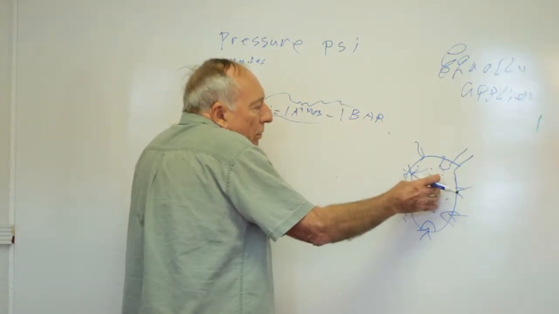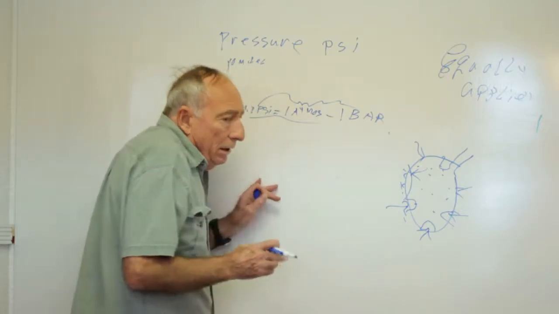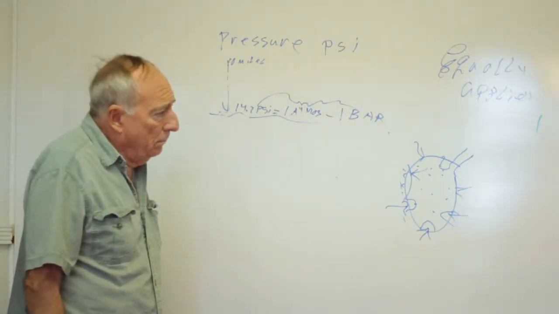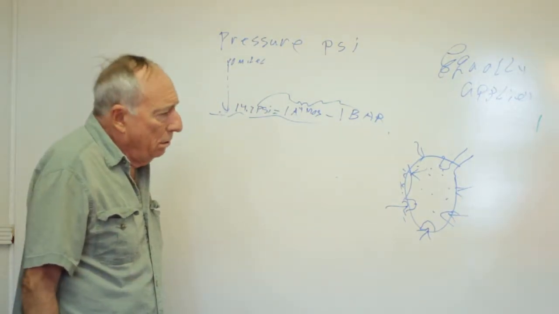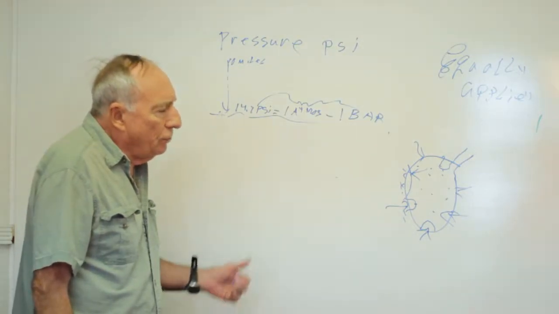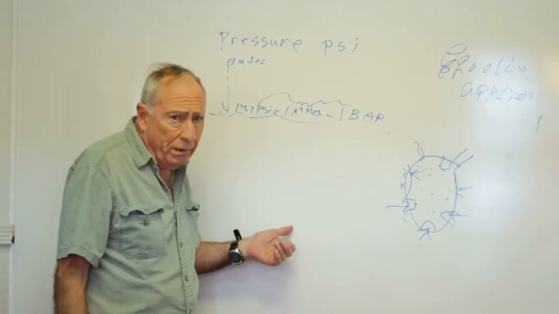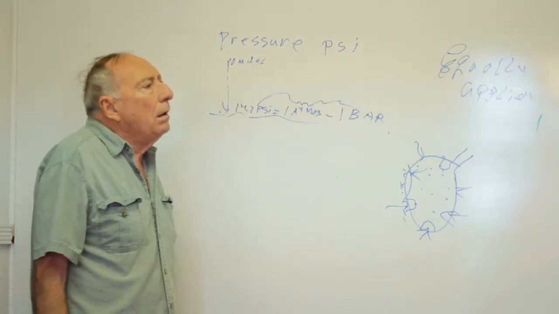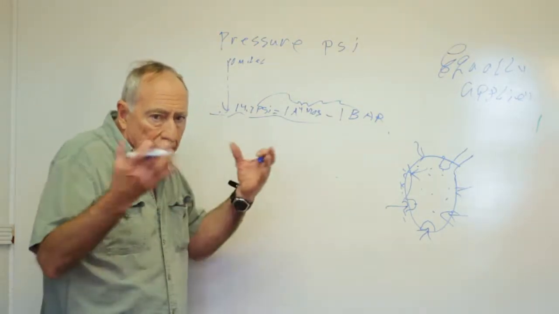Now the air is going to get more dense as I get towards the center, but now I'm making that balloon small. I'm compressing that balloon. So any air spaces are going to get compressed if we increase the pressure, get smaller. If we decrease the pressure, they're going to get bigger again.